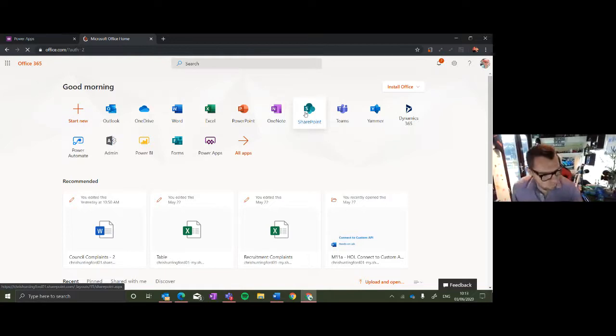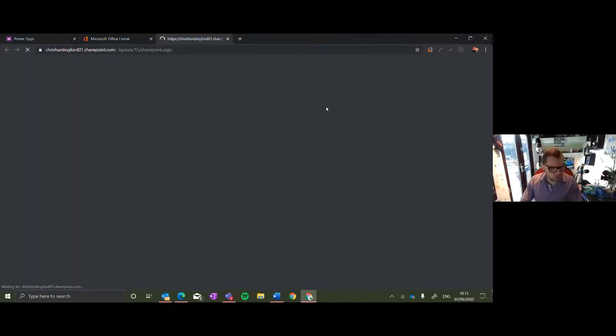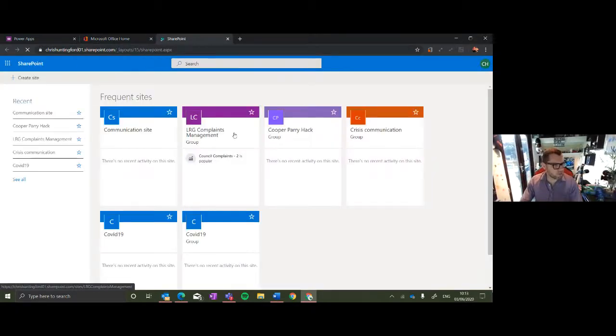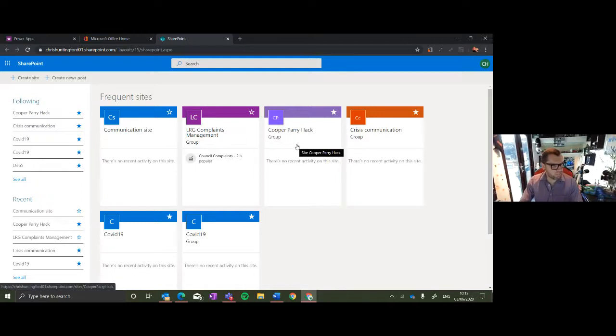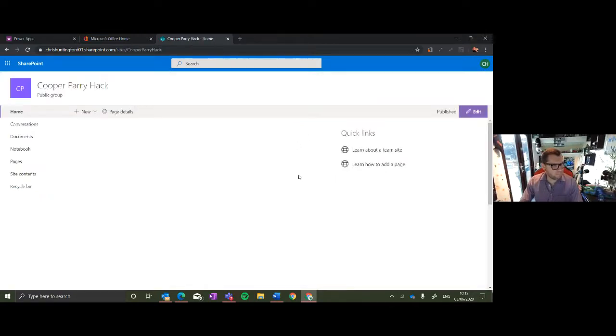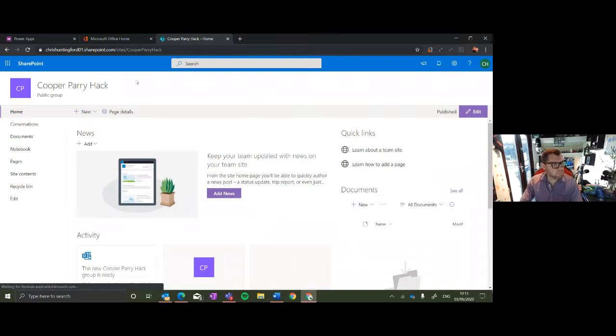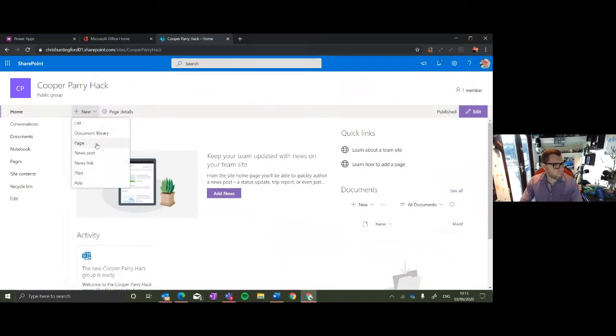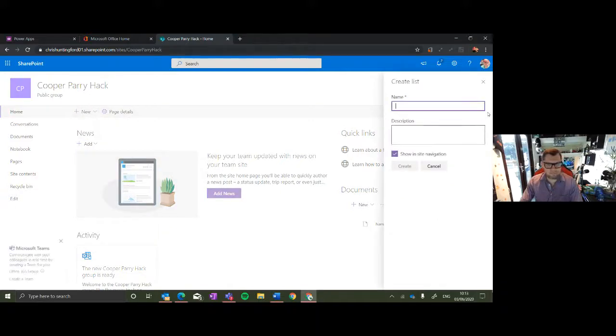Steve, what made you guys select SharePoint as a data source for this? Well, we picked SharePoint because the data structure itself is fairly simple, so it didn't need to be anything too complicated, and obviously it's included as standard as part of the Microsoft 365 license. There's no additional costs, so we just wanted to create a simple app, and we wanted to share it with customers without them necessarily needing any costs.